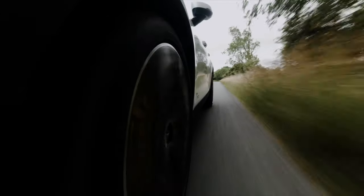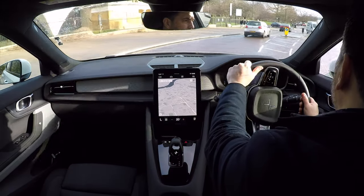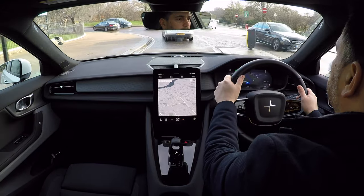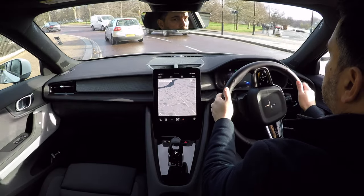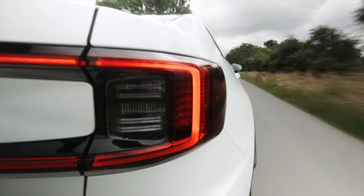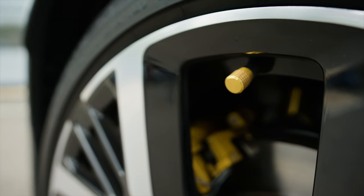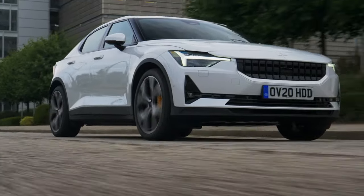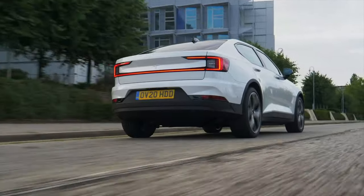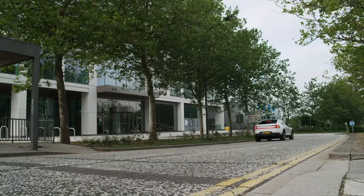The brakes are powerful — the Brembo four-piston calipers are amazing — and the one-pedal action is pretty great too. I found myself using this feature quite a lot around town, though at the standard setting the regenerative braking can be quite jarring if you completely lift off the accelerator. Fortunately the engineers have dialed in a little bit of limo-stop action at the end to smooth it out. This car is fitted with the £5,000 performance pack, which includes gold Brembo brake calipers, larger front discs, gold valve caps, yellow seat belts, and Öhlins adjustable dampers so you can tweak the ride setting. The 20-inch wheels are shod with 40-series rubber, so the ride is a bit on the stiff side — but I actually quite like it.